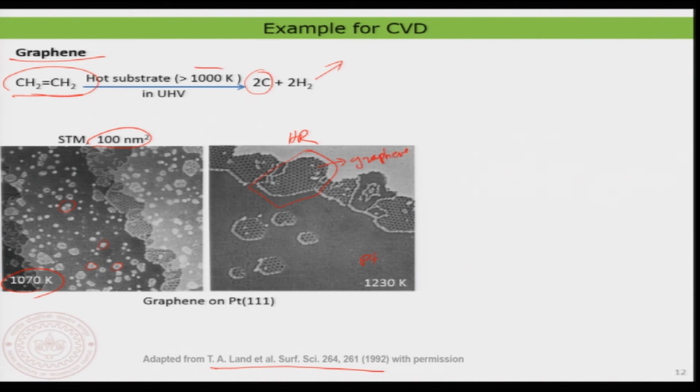This is the graphene, and you see some kind of a hexagonal pattern inside. Now, of course, you can also see there is actually a post annealing. So, you deposit at 1070 Kelvin, and as soon as the carbon gets deposited, you also do something like a post annealing. The post annealing is very important in order to rearrange the carbon atoms on the surface and then to form a very ordered pattern on the surface.